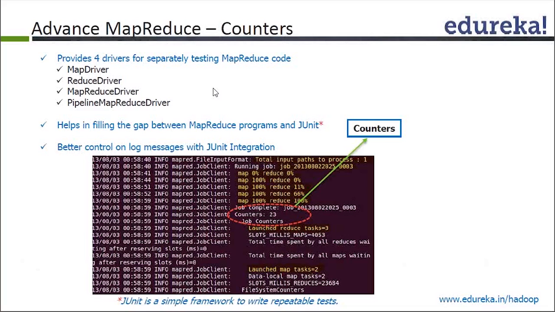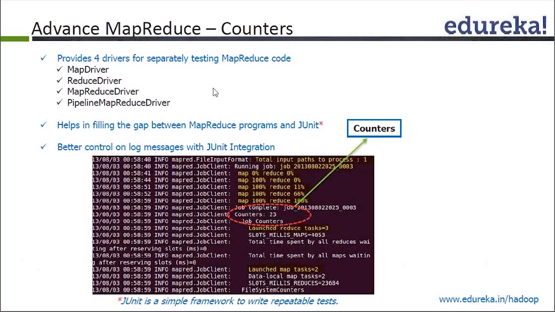And what Hadoop does is, whenever you specify the counter, it will automatically sum the counters from all the different tasks which run in the MapReduce, and then you can get all these counters for a particular event, whatever event you specify. Based on that event, it will keep incrementing the counter value, and once that's done, the Hadoop framework will sum the value and give you the output. Okay, so that's the logic we have for counter.